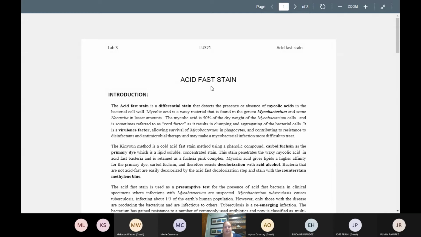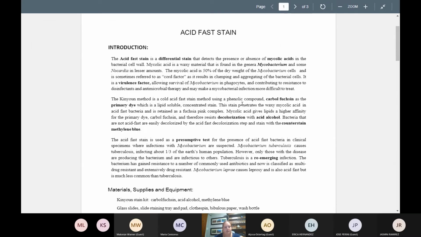And so acid-fast staining. The 2 types of stains that you guys already encountered, sorry, I'm using a different computer, I apologize, are the gram stain and the negative stain. So the very first thing it says here is acid-fast stain is a differential stain. What exactly does that mean? You guys have already encountered 1 type of differential stain, and that is the gram stain. A differential stain is a stain where essentially you can differentiate between 2 groups or 2 types of bacteria or really anything, and tell the difference between those 2 groups.